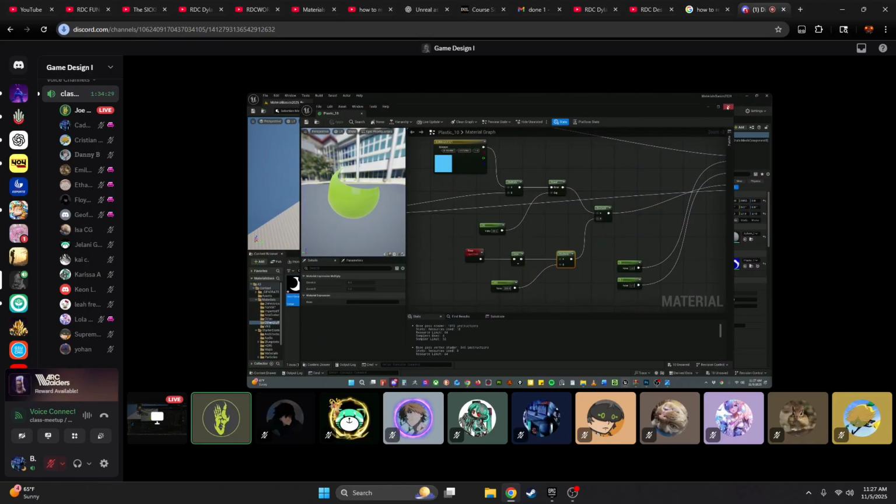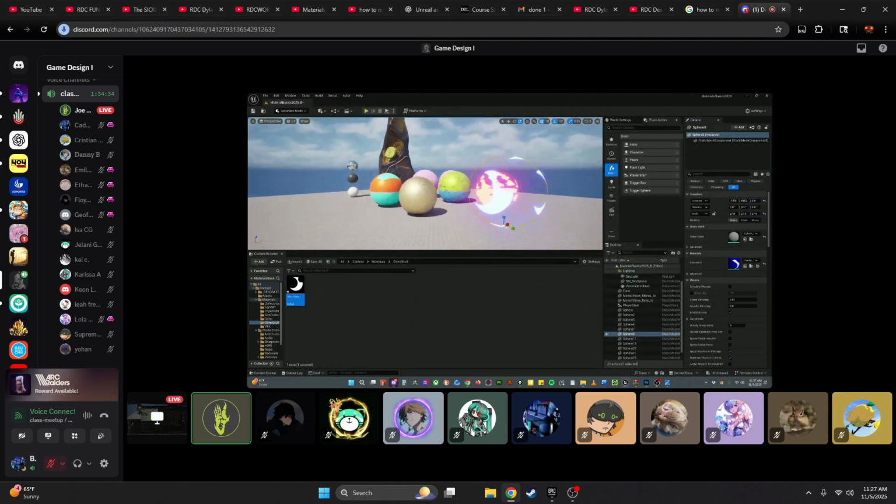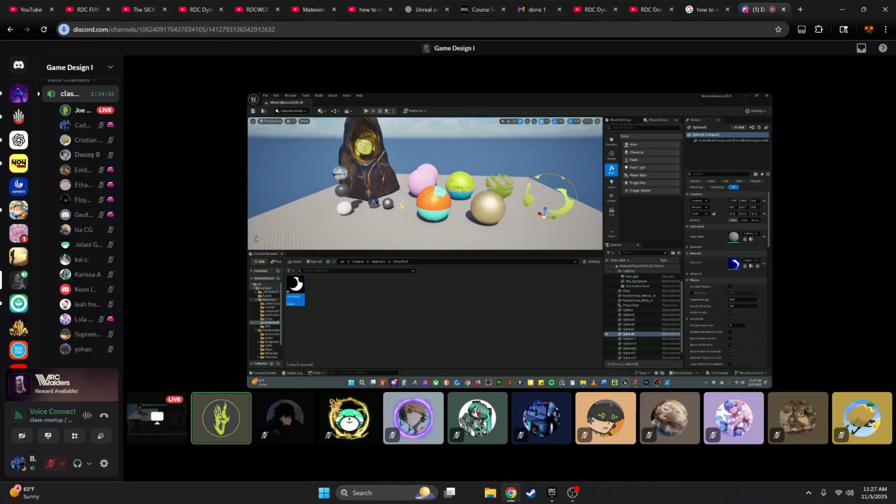This is crazy. There needs to be an easier way of doing this, but this is the best way that I found to do this. So that's how we get that little glow in right there. All right, let me hurry up and get over to this little object here.